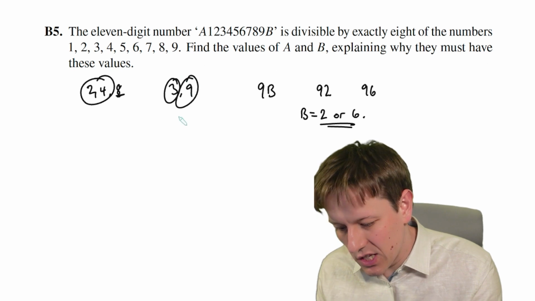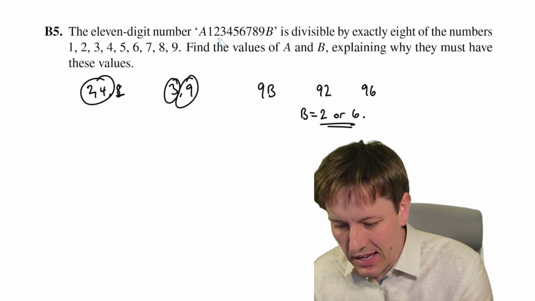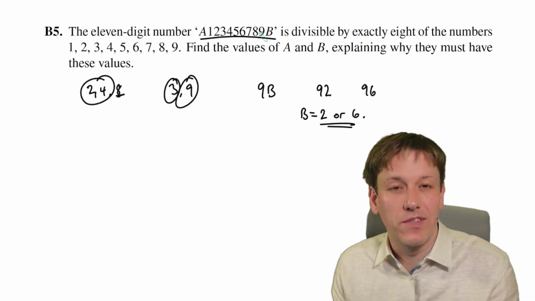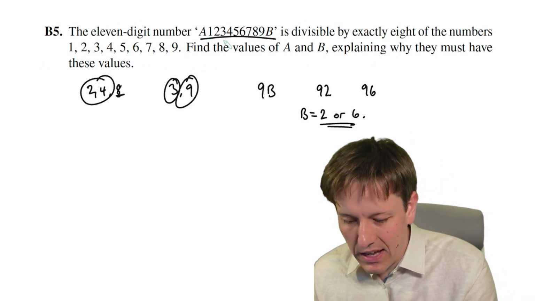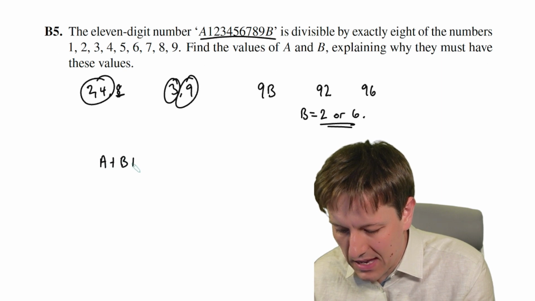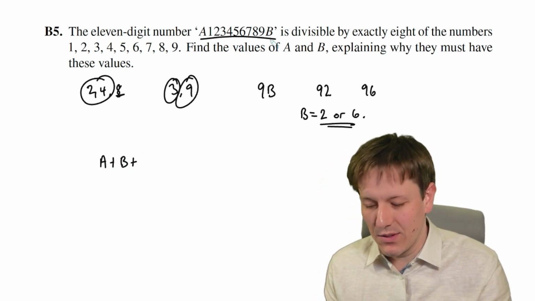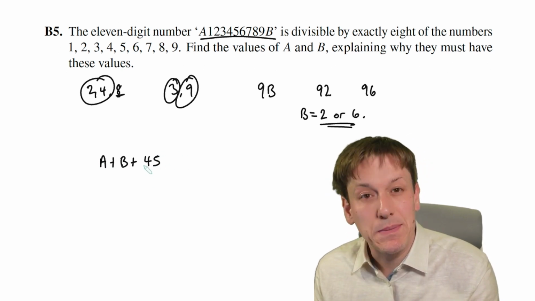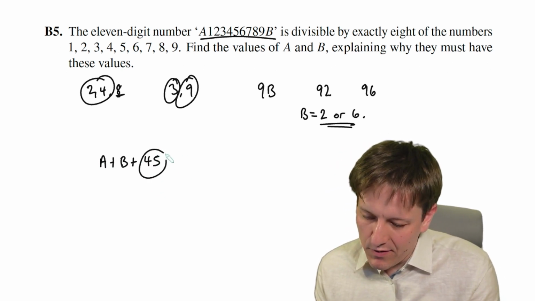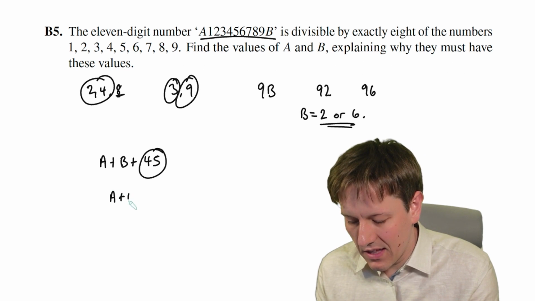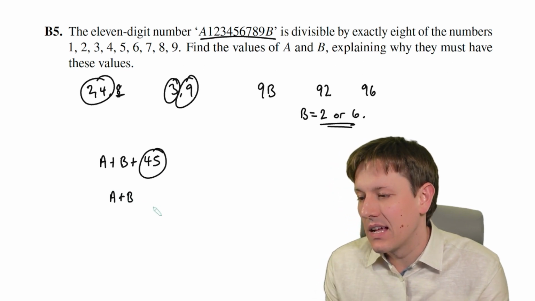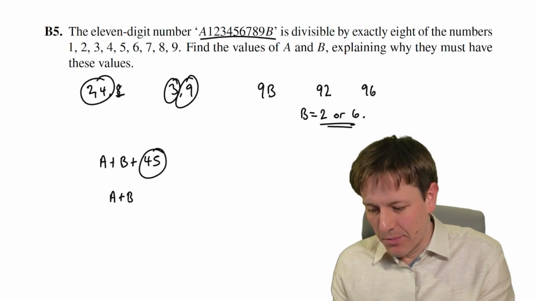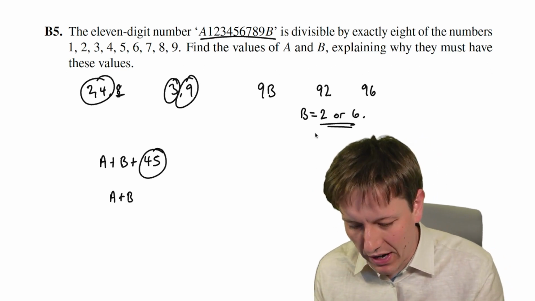And in particular, the divisibility test for 9 comes into play, and if you take the digit sum of all of these, then we know that it must be a multiple of 9 because the number is going to be a multiple of 9. So we've got a plus b, and the sum of the numbers from 1 to 9, a handy one to know, is 45 here, or you can just work it out quickly if you don't. So this has to be a multiple of 9, but 45 is already a multiple of 9, so I need that a plus b is a multiple of 9. So we're getting somewhere here, and I'm not writing this up as a proper answer at the moment still, right?